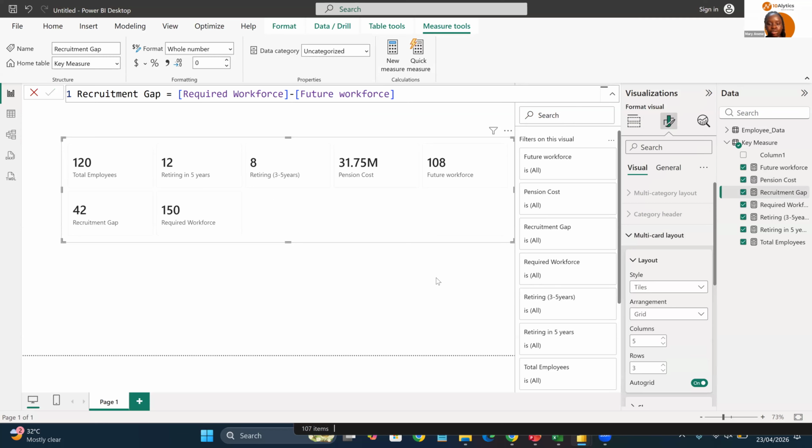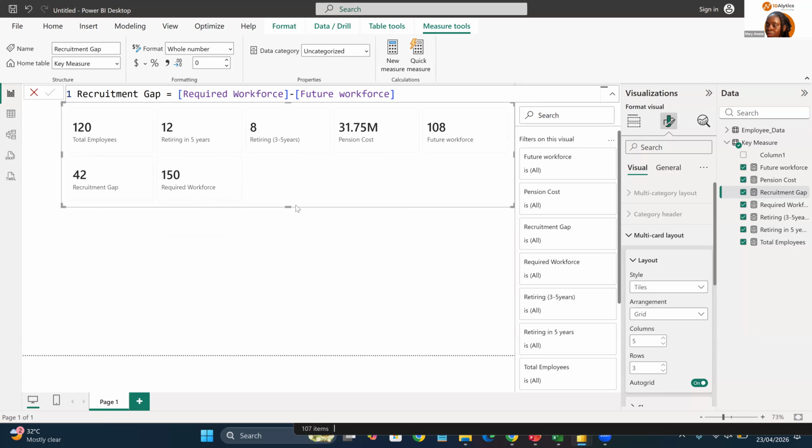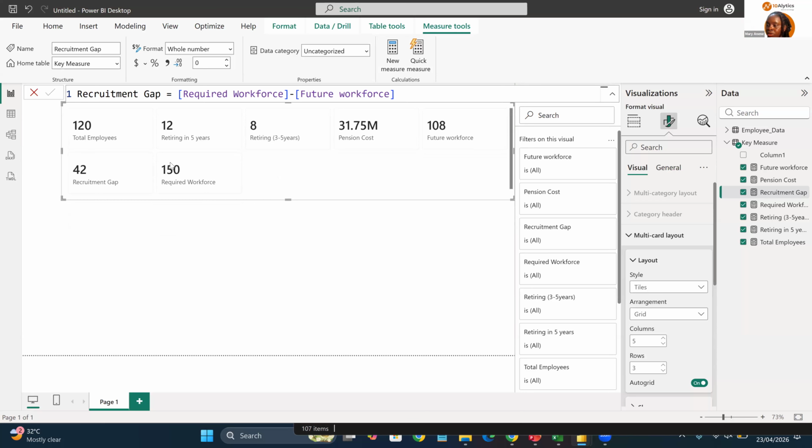So our charts are not too much. It's just to help us elaborate exactly what we can already see on the screen here, right? To help us understand the trends or predictive trends of when employees are going to retire, all right, to help us see the departments that are going to cost us more money when it comes to pension, to help us identify the employees that are going to leave on time by their names and all other information. All right, so I'll just go put this up here. I mean, we can already see all the numbers, the differences.